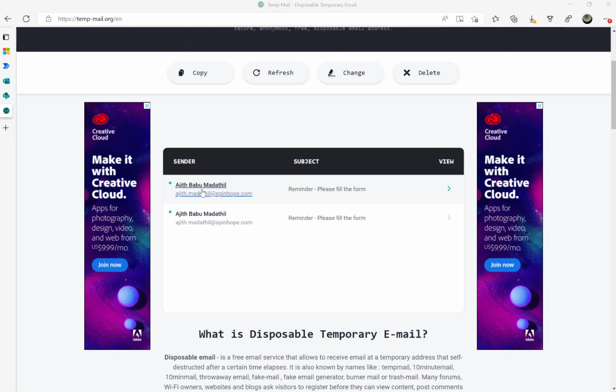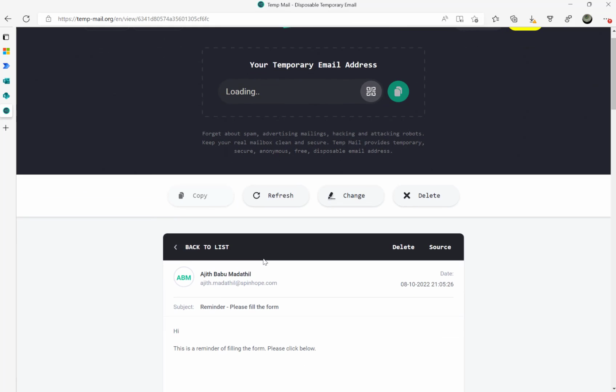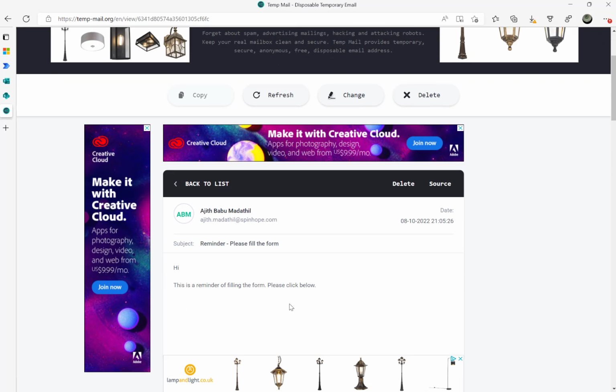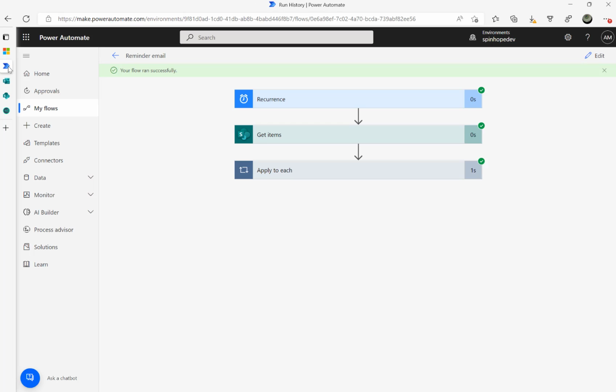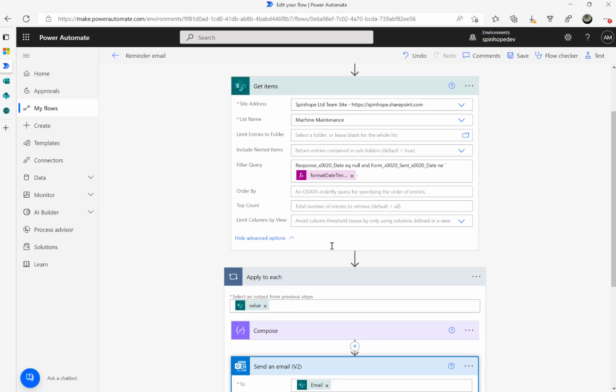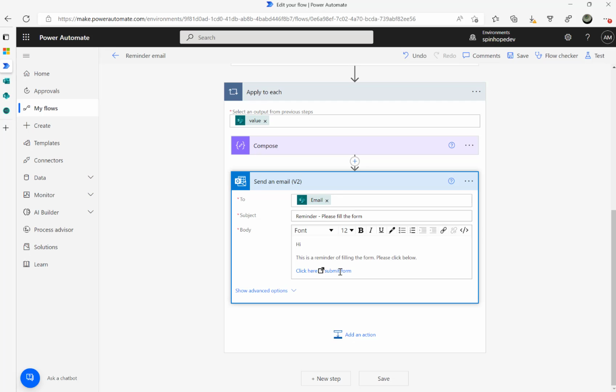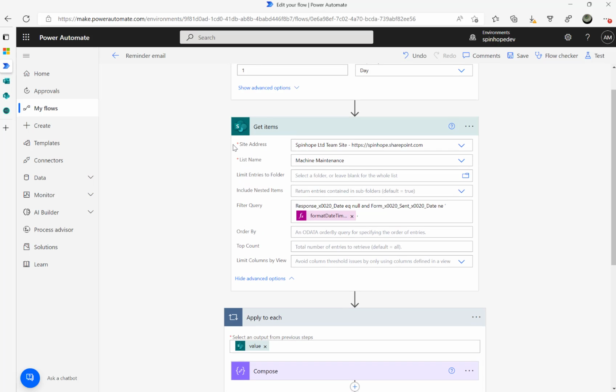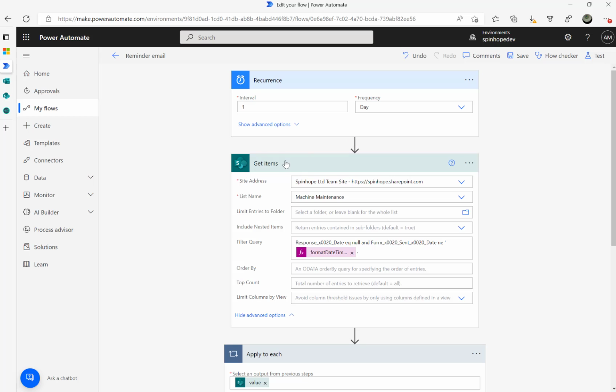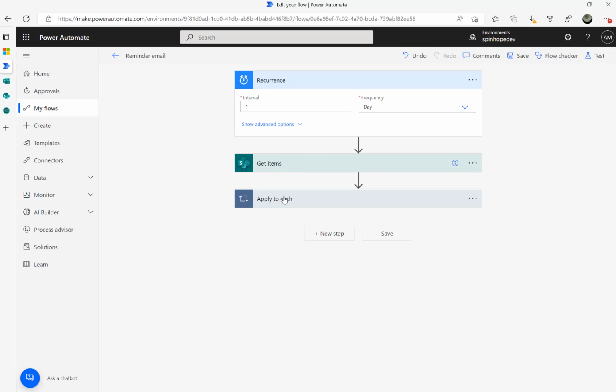Right, okay, so it looks like we received the second email. We should have the link here. The link is not there. Let me go back and edit and see the link. No, the link is there. So I think it's a platform having some issues there. So that's fine. So that's a technique we need to use here for sending the reminder emails.